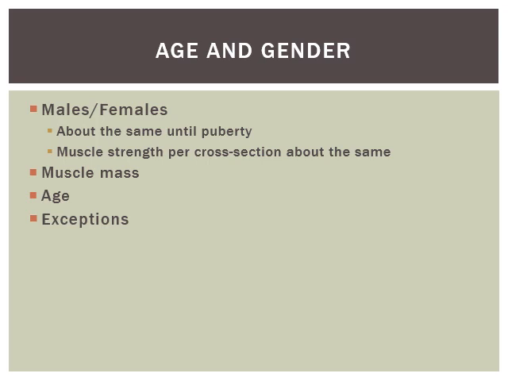When we talk about exceptions, you obviously always have to look at, does an individual train? What's their diet like? Certainly, if you look, for instance, at powerlifting numbers for females, they're obviously stronger than a lot of males because of how they train, their diet, and everything else. So, those are obviously some of the variations we have. Again, genetics does play a role as well. Sometimes people are naturally more predisposed to being a larger individual and having larger muscle mass.